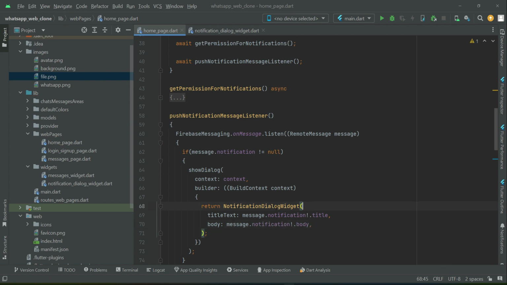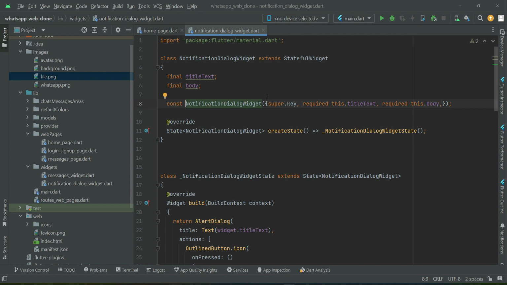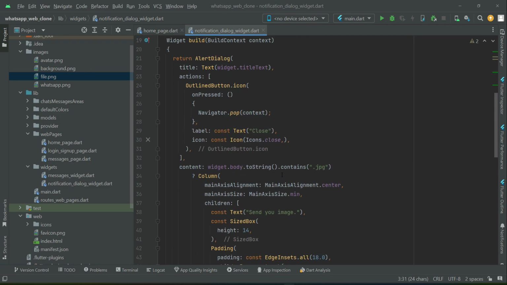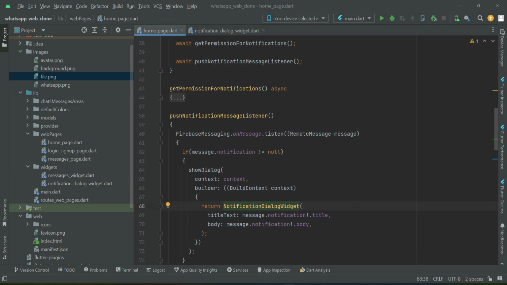That's it, and it will just display the notification data in a beautiful dialog box which we implemented here. So in this way we work with the notification. When you receive the notification, first we listen for the message. The message listener, as you know, we implemented. That is, we listen for the push notification.